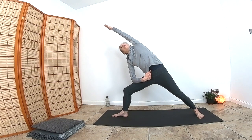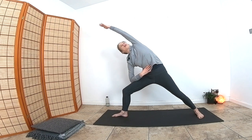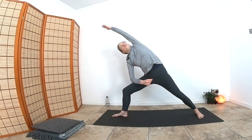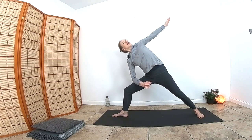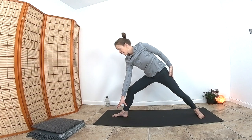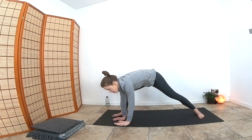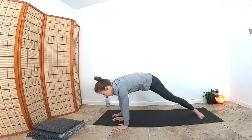And then keep revolving your stomach, so keep tucking the belly in and revolving your rib cage. Okay, it's almost like spiraling your two rib cages in towards one another. And then breathe. So just stretching on the side of your body. And then you're just going to relax that arm down. You're going to take your arm to the inside of your leg, okay? Feel free if you need to support yourself, take the other hand down. So take two hands in between the inside of your leg.